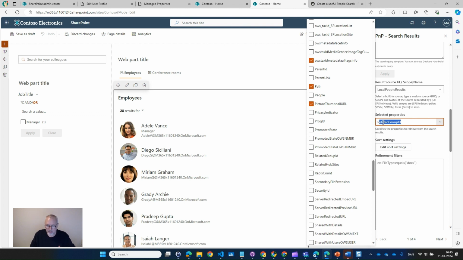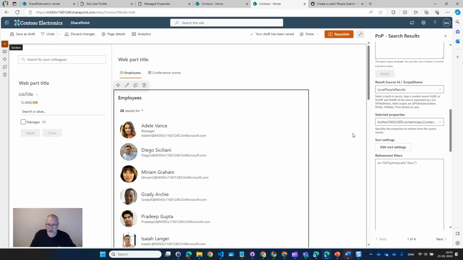So we'll go up here and we say refinable. And then we'll also add, let's see, card, and go back in, say refinable string 11. Like that. Now they are part of the dataset that we pull back from the API. So now they will be available here. So let's have a look.